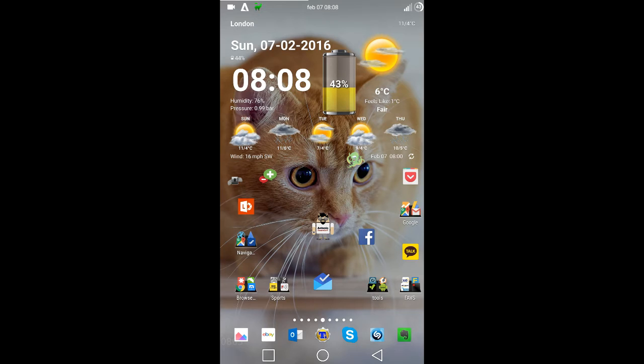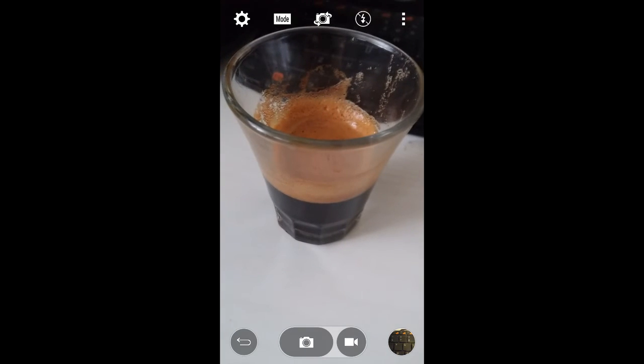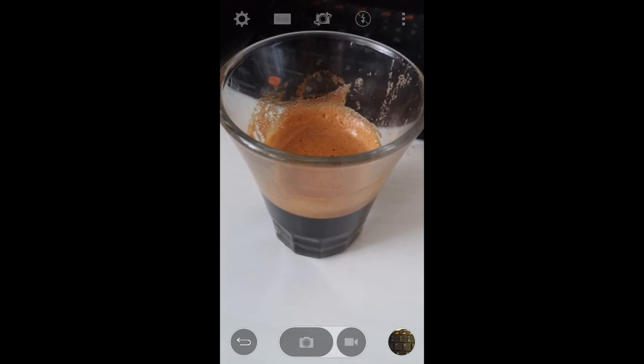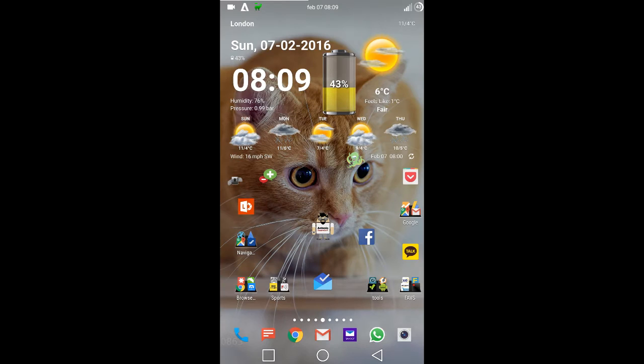One of the other things that I love about the stock ROMs is the camera being so good. So if I look at, say, this, I can take a picture, the laser focus is fine, and it works really well. I've tried different cameras in CyanogenMod, the 13, the nightlies. I tried the Snapdragon one, which looks really great. It works really nice. The only problem I found was that recording videos would not continue when I paused them, so that was quite annoying.